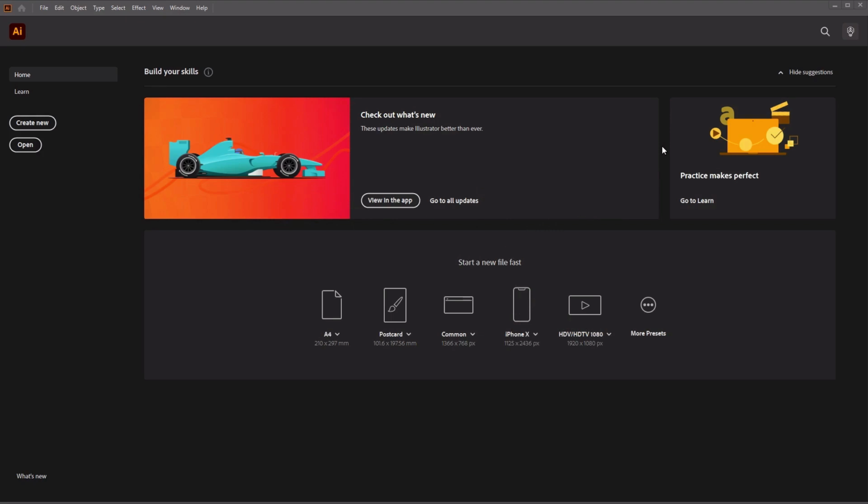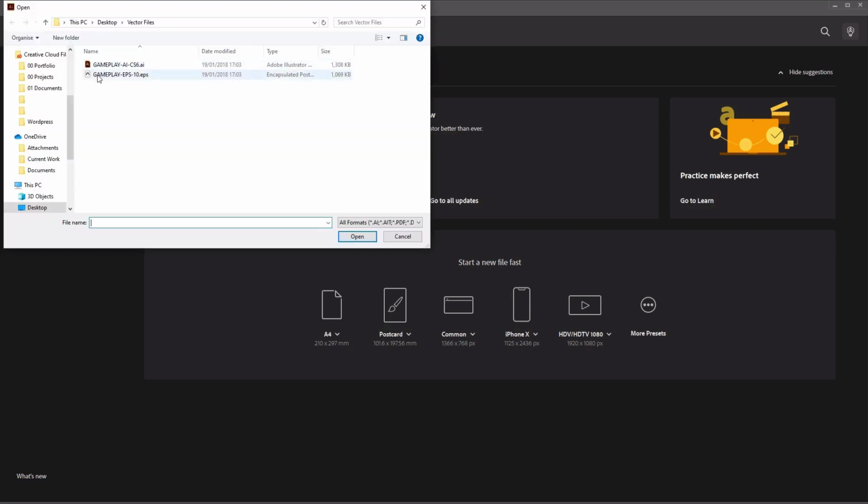online conversion website. So let's get started by learning how to open our files in Adobe Illustrator, starting with an EPS file. So inside Adobe Illustrator, let's go ahead and click on the Open button on the left here. Navigate to where your EPS file is, select it, and then click on Open.